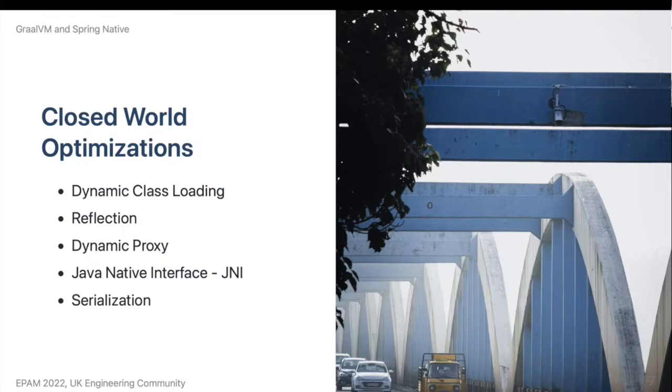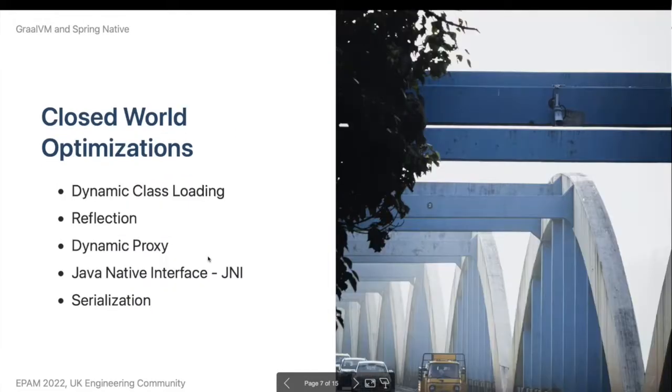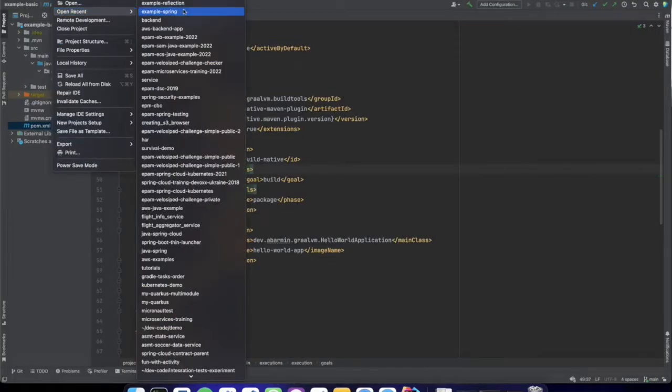For example, if you'd like to load a class from our classpath, what are we going to do as ordinary? As ordinary, we're going to write code like Class.forName and provide the name of the class, right? Right. Let's take a look at an example like this.